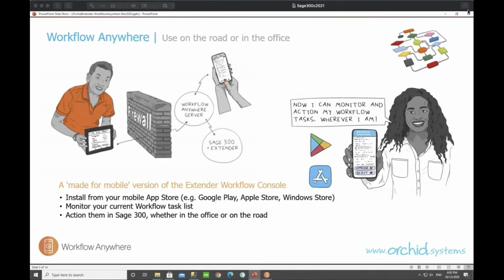Users can see all the workflows assigned to them and action on the workflows anytime, anywhere remotely, such as approving or rejecting a purchase order request. The web service uses the standard Sage SDK to interact with the Sage modules, so it works with any workflow you can set up in Extender. The apps are now available on Google Play and the Apple App Store. There's also a Windows app for computers running on Windows 10, and it's available on the Microsoft Store. I'll now pass it to Anne to show you how simple and powerful it is. Over to you, Anne.